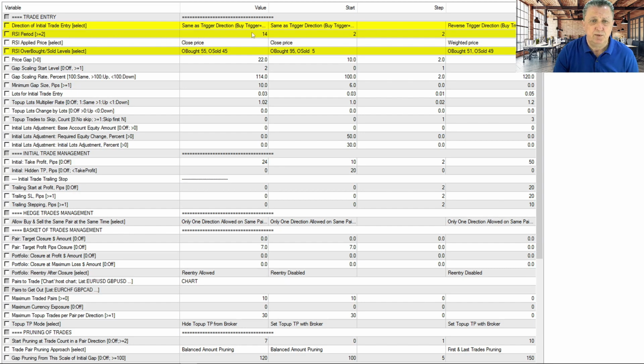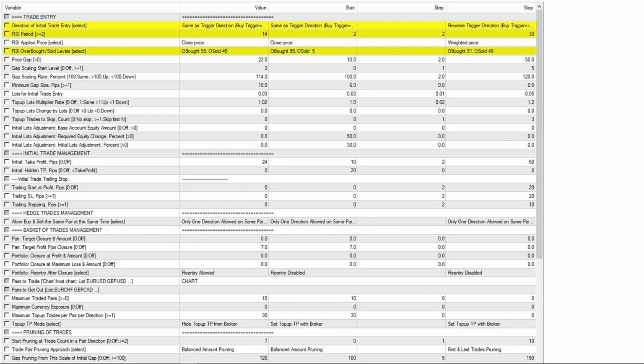The RSI period in here, at the moment, again, this value here is actually what is set up in the EA at the moment. And when you are testing, what you want to look at is you want to look at your starting point, you want to look at your steps. And then if I just switch off my camera here for a moment, you will see also it comes out at the stop. So start, step, and stop.